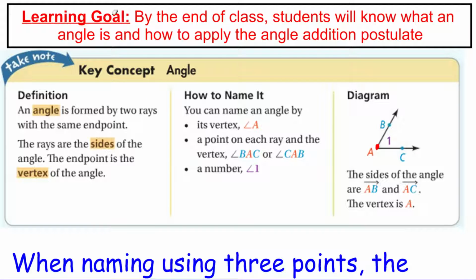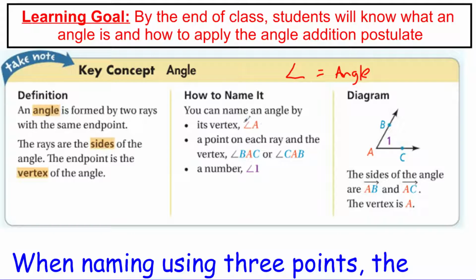When we name angles, there are several ways that we can name them, and it depends on the situation. We can use this little symbol, which is how we talk about angles. It's a bent L shape. Instead of the L going straight up, it bends in. It looks like an angle, right? We use that little symbol to refer to angle instead of writing the word angle out. So this means angle.